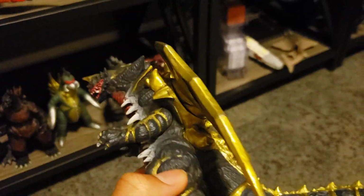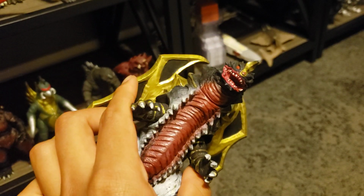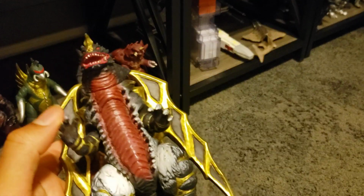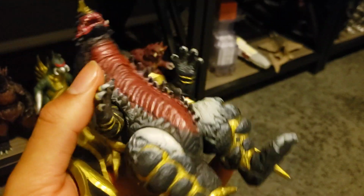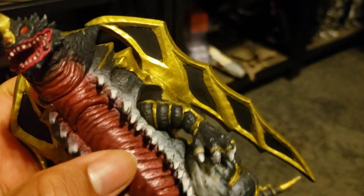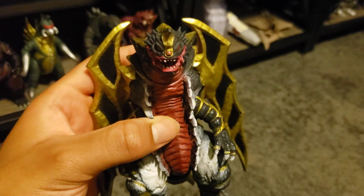Okay, this is King Ghidorah from Ultraman. I got him at G-Fest for around $7. Really glad to have him. I can only find King Ghidorah for around $45, $50, but when I saw him for $5, I was really happy to get him. My brother's the one that told me about this figure being only $5, so I just had to get him. I really love his wings, and I love these things right on his chest. I don't want to call them teeth, but they look a lot like teeth. Really happy to have him. I love this crown-looking detail on his head. Anyway, on to the next figure.